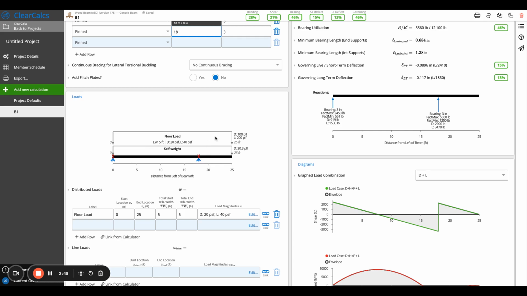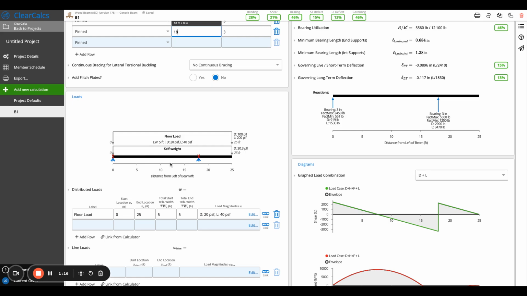However, we also need to consider the live load with the live load only on the overhang, which is what's going to cause the biggest deflection usually and the biggest uplift reaction at the other end of the overhang. And then we also need to consider the case where we've got the live load only on the backspan, in which case we're going to get the highest positive moment in the backspan. And so we need to consider both of these.